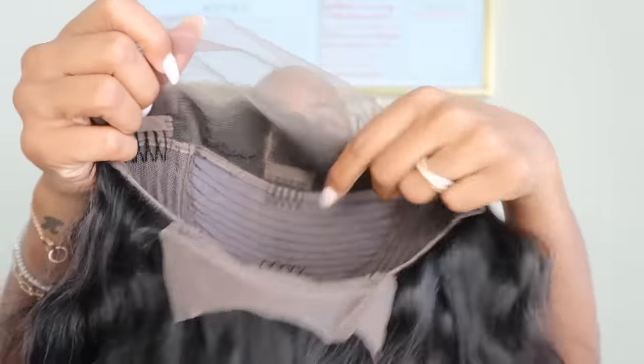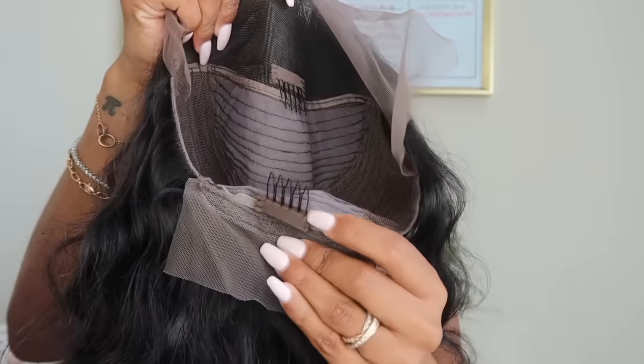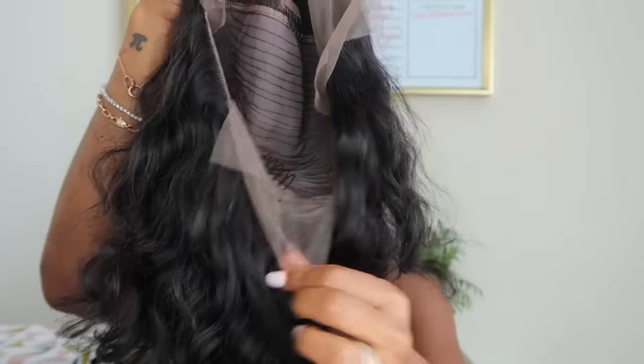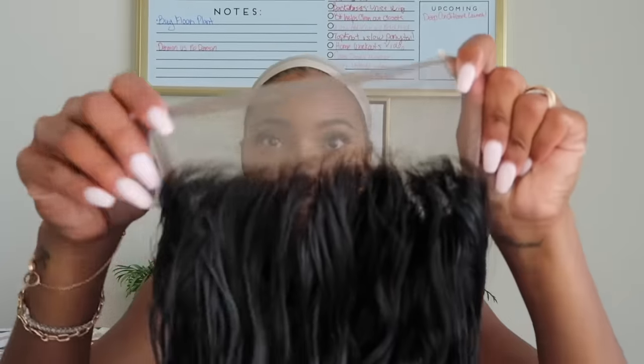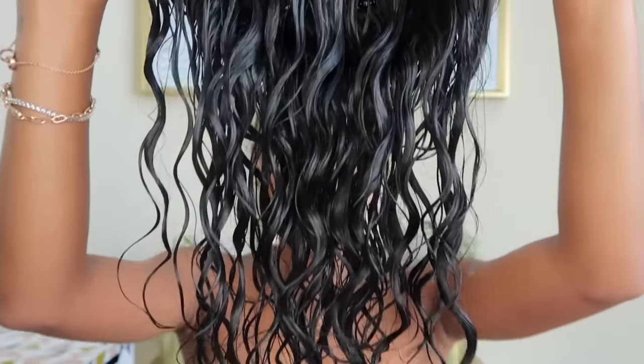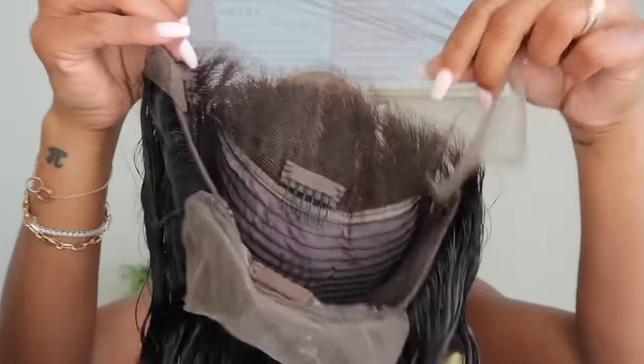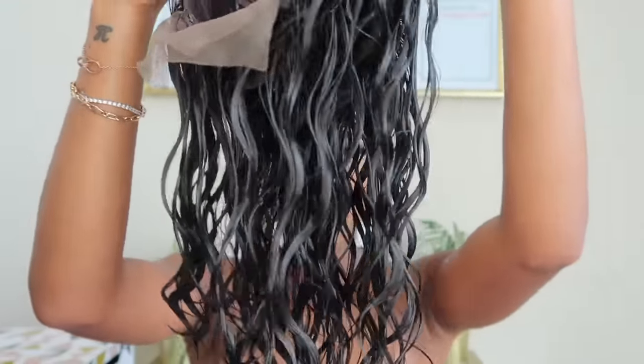But I got this bomb bob from them. So I know that my last bob that I posted, you know, it's summer, it's hot, you don't want all that hair on you, but a lot of you guys said it was a little too expensive. So I found this one. I got it in 10 inches. I went ahead and bleached the knots right here and washed it off camera, but this is a Brazilian wavy bob, you guys, and it was only 80 bucks, right? So that's really good compared to the rest of them.